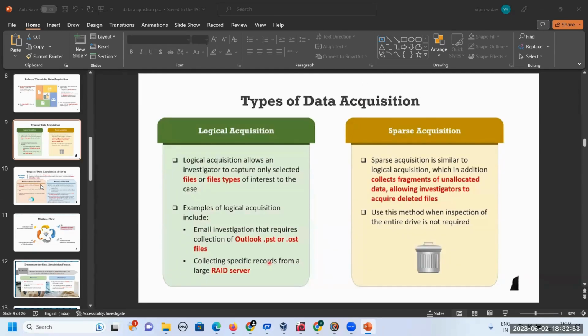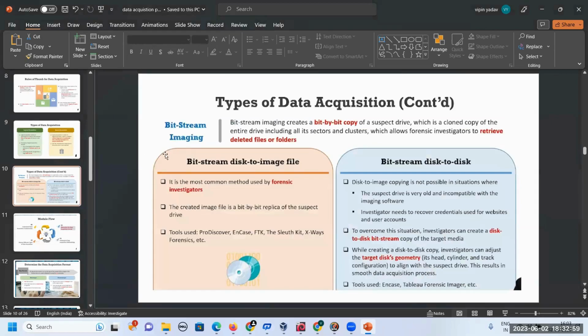So after this, there are some more terms in this, like if we talk about the types of data acquisition. There are some more terms involved, like bit stream disk to image file and bit stream disk to disk file.